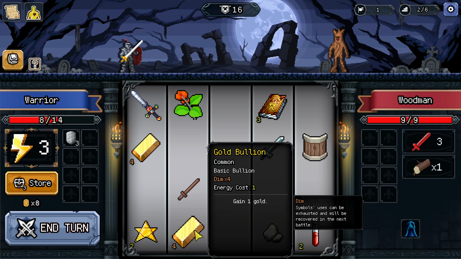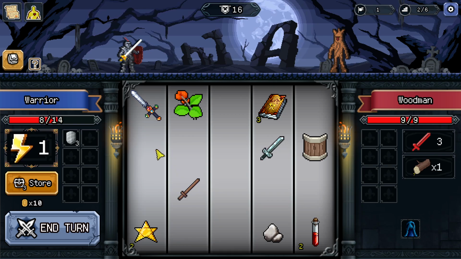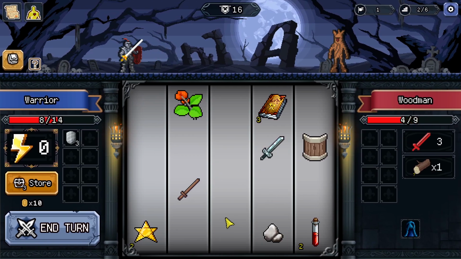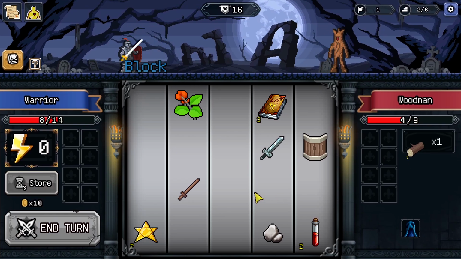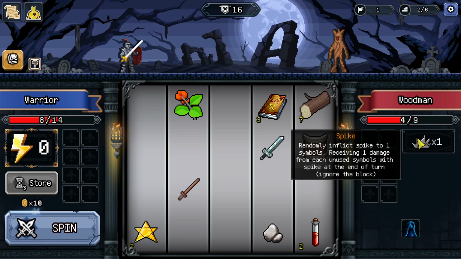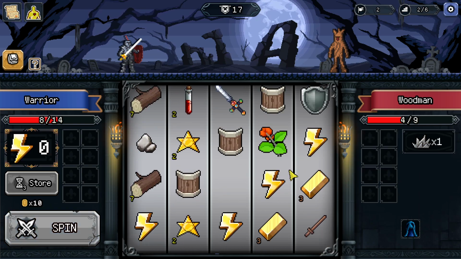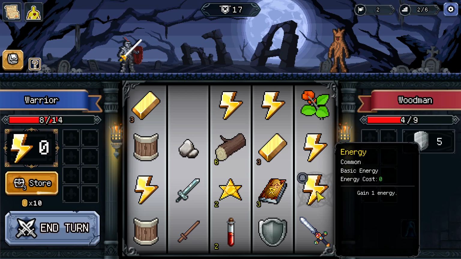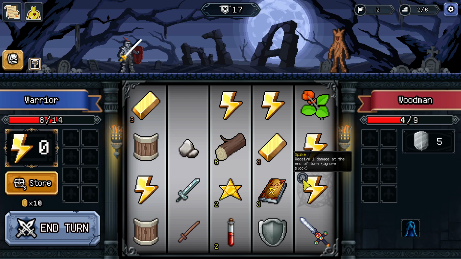But I want to be able to get as much gold as possible. So let's just use our miracle sword on him. This is going to bring him down to below half health. And we'll end turn. And he's gonna put that wood on our board. So it's only one tile. We already know what spikes do. Let's go ahead and spin. And yep. So this is receive 1 damage at the end of turn, ignore block.